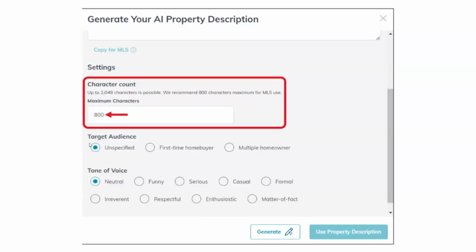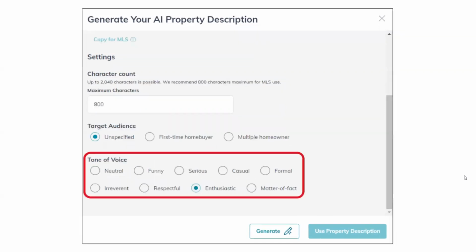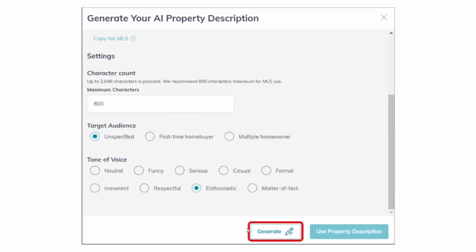You can choose your target audience if you have a specific audience you're looking for this to target. And then you also have quite a few options about the tone of voice that you want the property description to be in. So once you have put that information in, you're going to go ahead and click on generate.